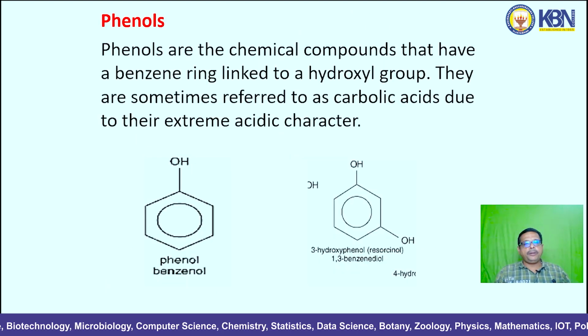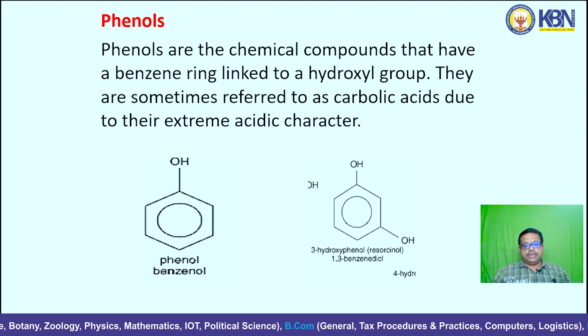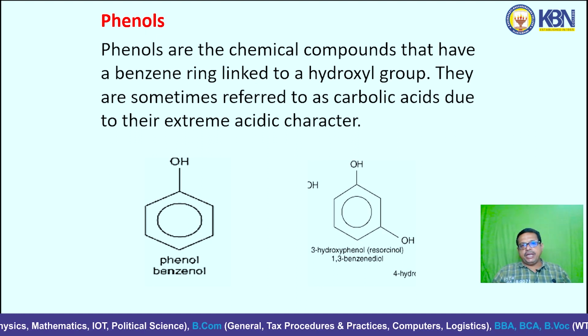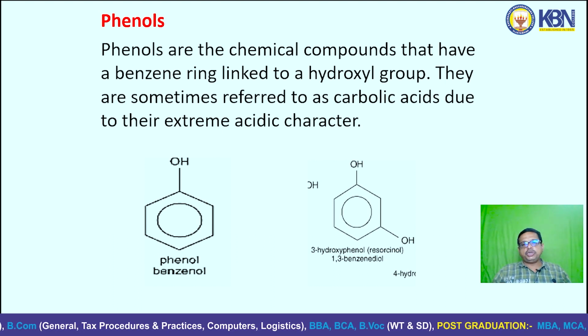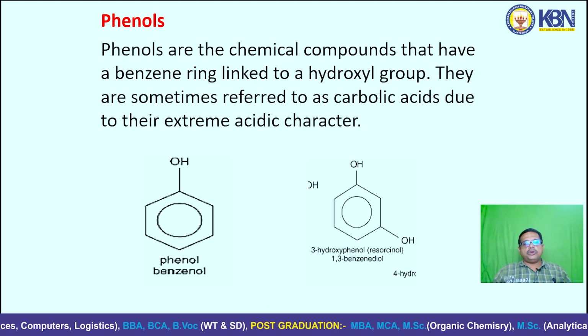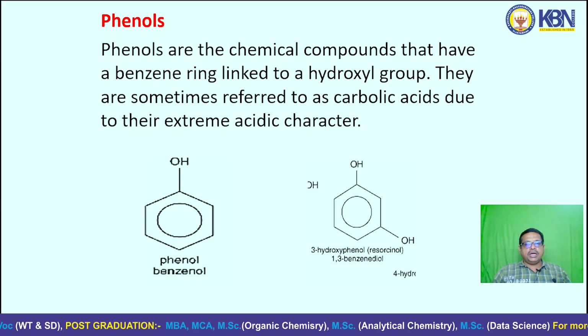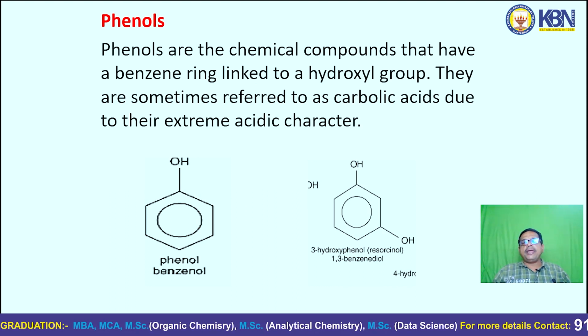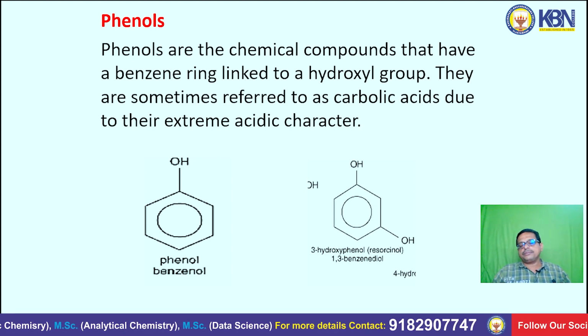Coming to the next topic, phenols. Phenols are the chemical compounds that have a benzene ring linked to a hydroxyl group. If the OH group is linked to the benzene ring, such compounds are called phenols. They are sometimes referred to as carbolic acids due to their extreme acidic character.